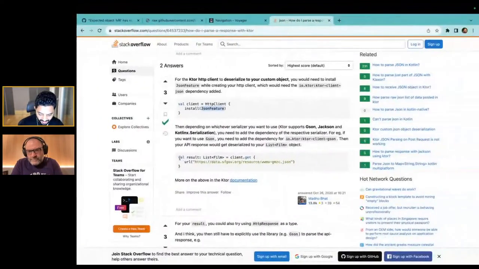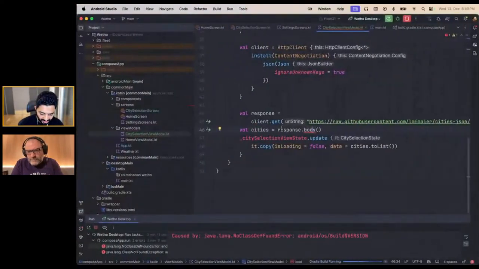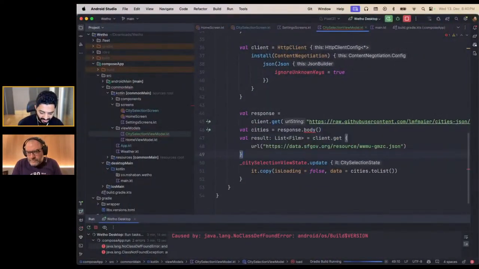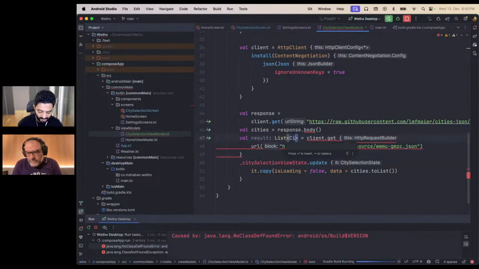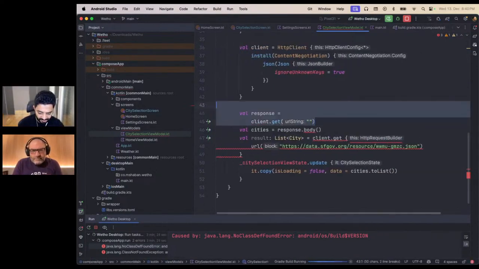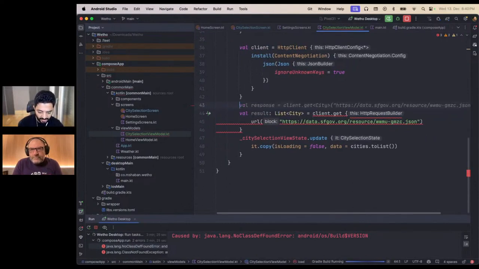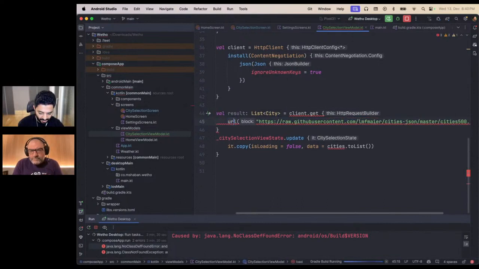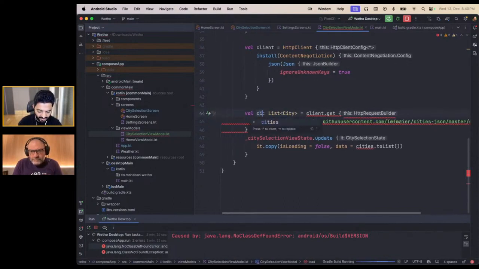So it's much simpler here, and it's actually a list directly. So they did it like this, and this is like a city with a client, and this is the URL. So this is like cities.